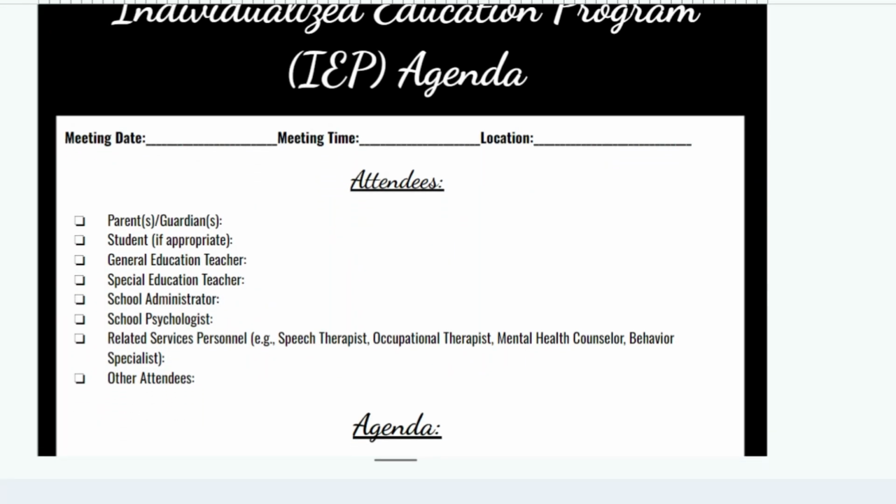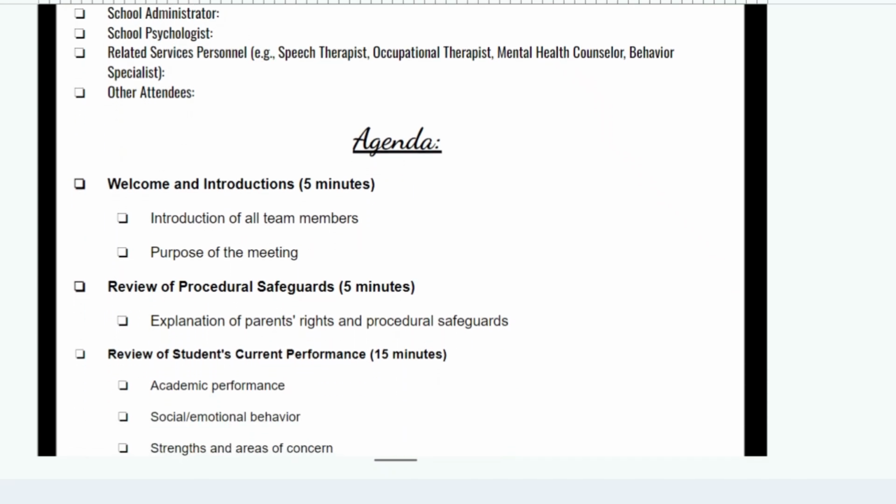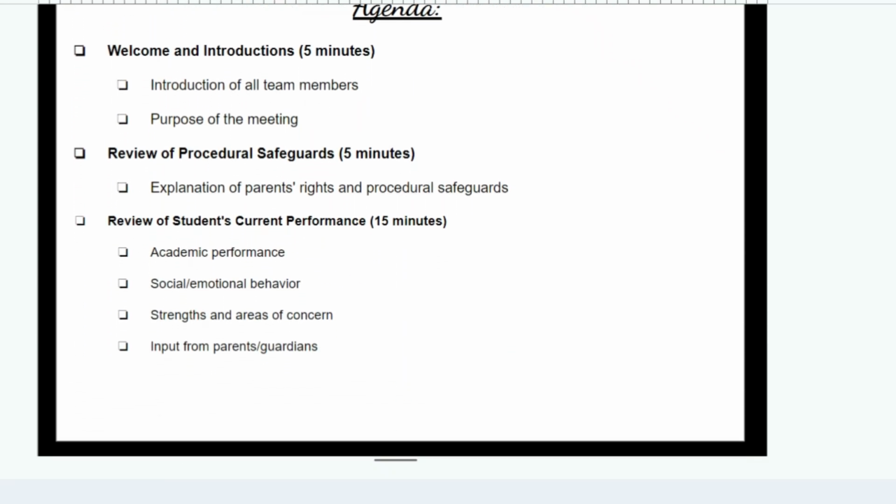Now, I like to use the IEP as an actual guide, but it's also very helpful to have an outline of what you're going to do that you can share with the other team members, so they don't have people jumping and talking all over each other. If they have that in front of them, they know when they're supposed to talk, when it's their time to share. I have been in meetings where certain team members just want to talk and share, and not everybody gets to their part, and then things get rushed and people feel left out. So I do think it's really helpful to create an agenda prior.